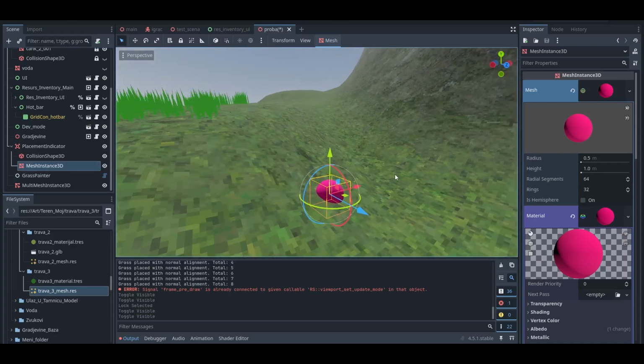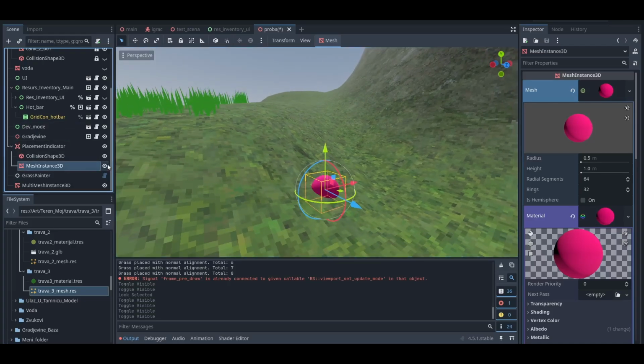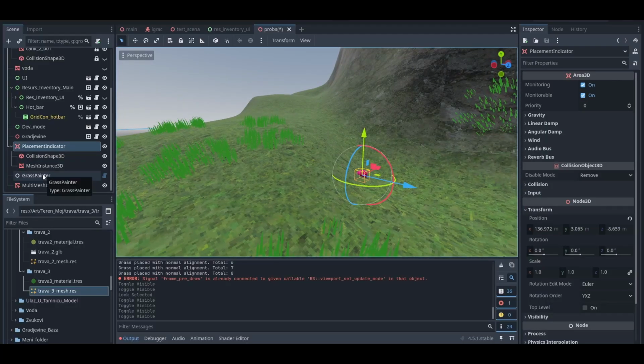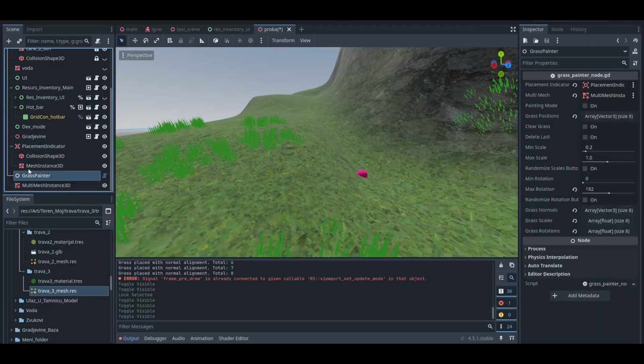So it needs to be Area3D. And then you add this node, I call it grass painter, but you can call it whatever you want. In this node you just drag your Area3D here and multi-mesh here.